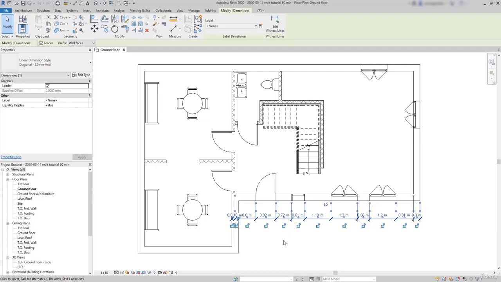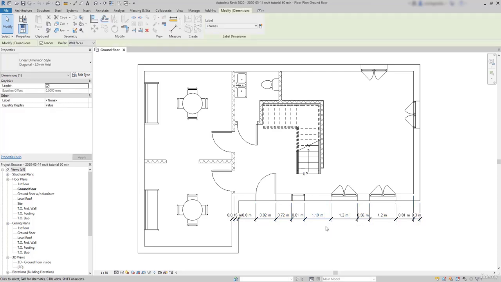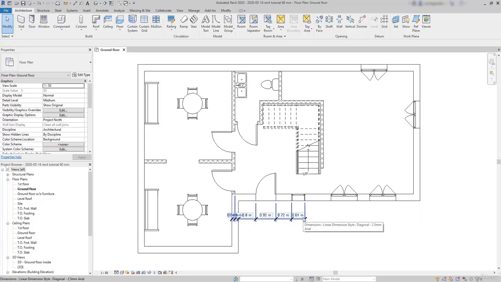However, there is an easy way to do this. Do you remember that we can use the Tab button on the keyboard to switch between overlapping objects? That also works here. I press Tab when hovering over this segment, and now that it turned blue, I can click to select just this dimension line and then press Delete to get rid of it. Now there are two different elements. You can see that I have to select one at a time.